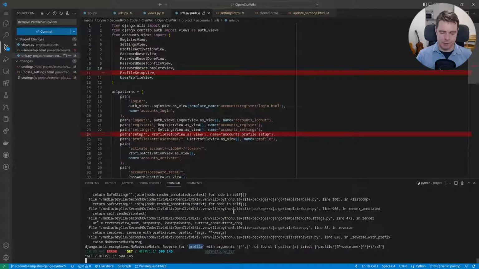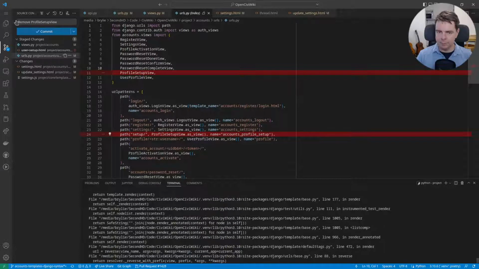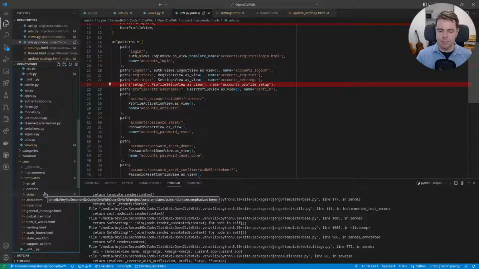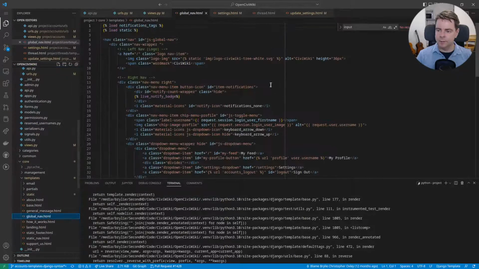So that I just have to add that into. These should be fine. I just need to look for where we're reversing this. I believe it's in that global nav.